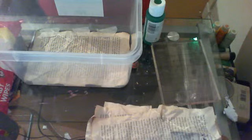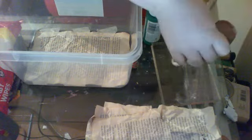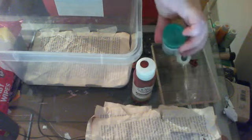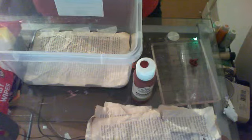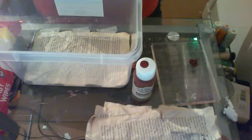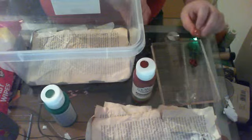So just squeeze a wee bit of your paint onto your container. Don't know how well this is going to work because that's quite thick. And just do the same. I think this one's got a cap on it. You can either do both at the same time, or you can do one then do your other colour, which I might actually do in fact. In fact, that's what we'll do. So I'm just going to do one at a time, and then by that way it's more clearer to see.